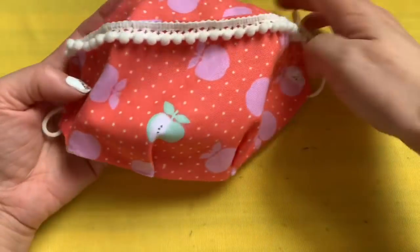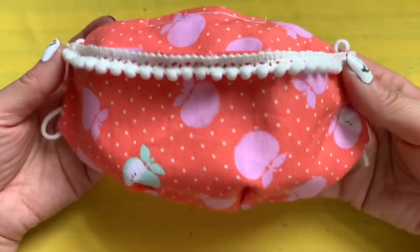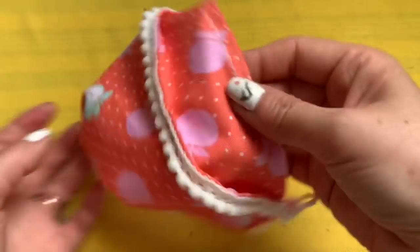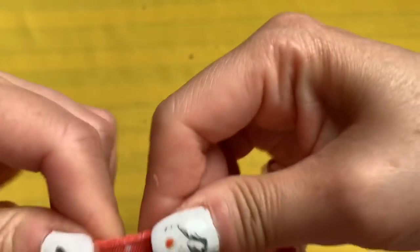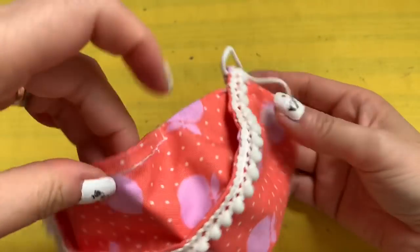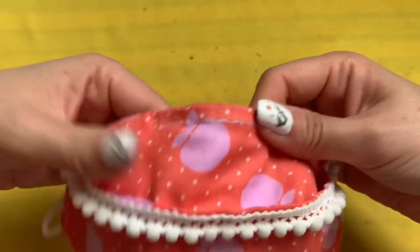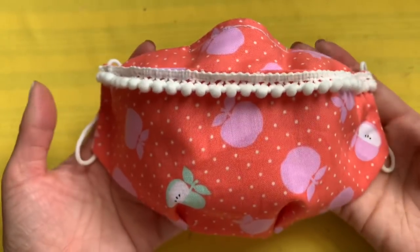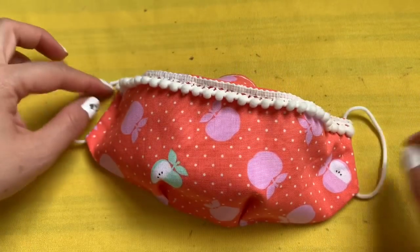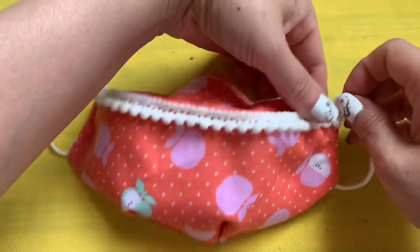Look at this, everyone. After I add this thing in, that looks so pretty. So roomy, this face mask. You're going to bend this. This is the nose wire. Like this. That is so pretty. I'd like you to try it, everyone. This is awesome. Remember the loop that I told you about earlier?